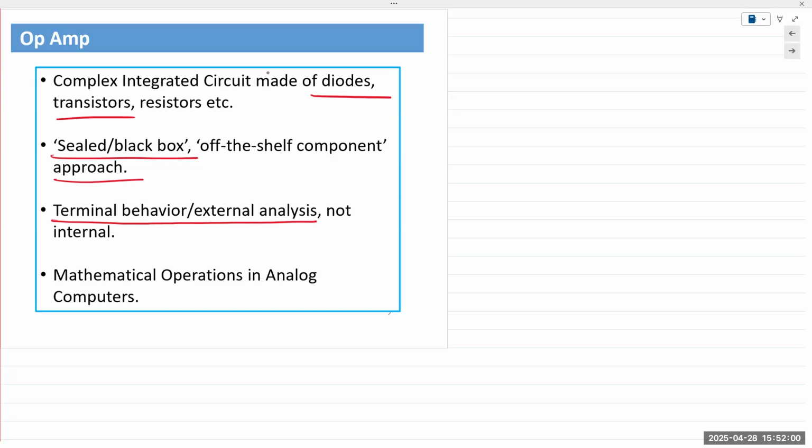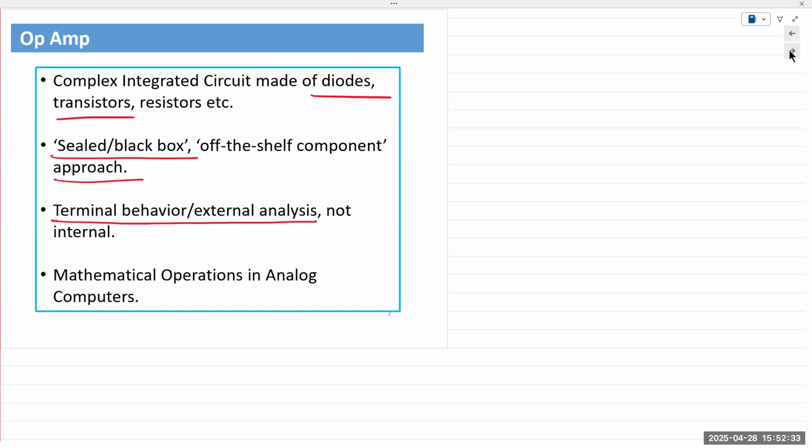Now, the reason they're called operational amplifiers is because we use them to implement various mathematical functions, such as integration, differentiation, addition, subtraction. There is amplification, filtering. All sorts of applications can be implemented using op-amps. The short-term acronym is op-amp. The full form is operational amplifier.